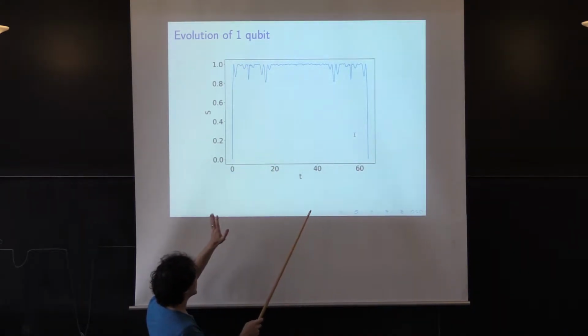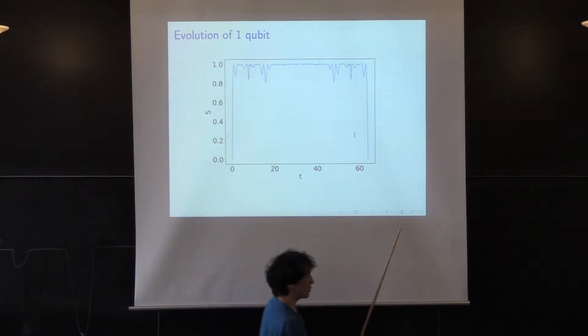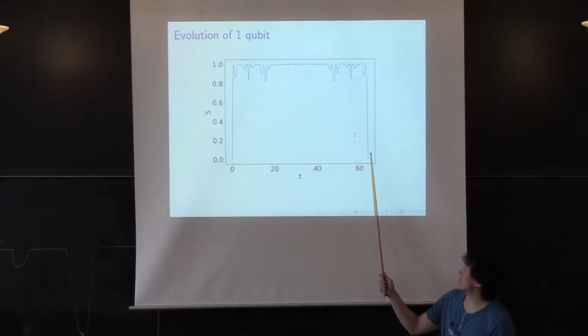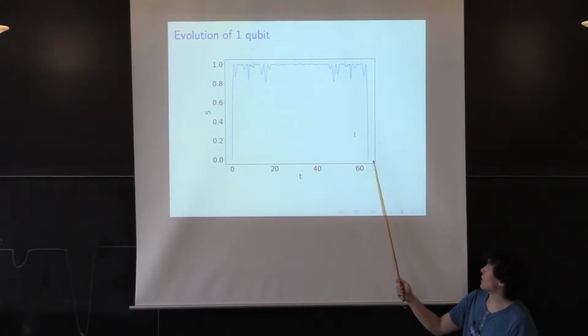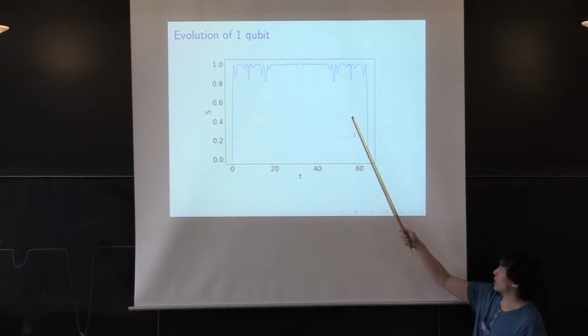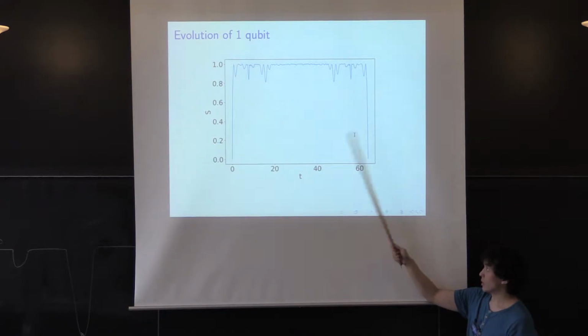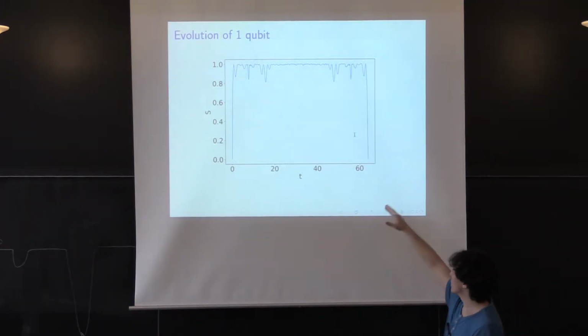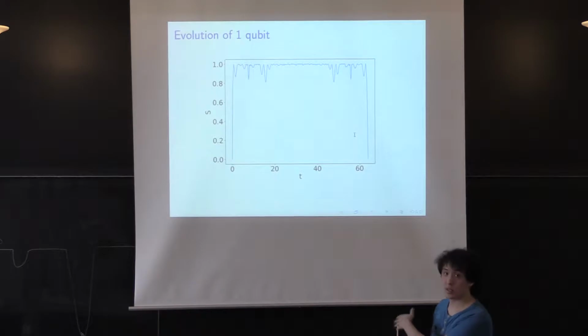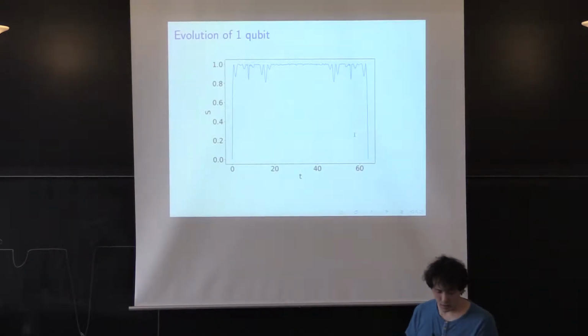Well, actually, not quite this part. The full recurrence time is 256. This actually takes you to the orthogonal state relative to that one. And then once you reach 128, you reach the same initial state as here. But anyway, this sort of thing just repeats over and over. So in some sense, there isn't really any beginning. This just goes through recurrences and repeats.